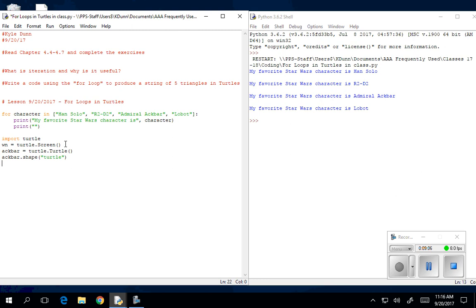Okay. Now, what we're going to do, guys, we're going to draw a shape using this looping, okay? So we could draw a square, for example, or a triangle. I'm going to draw a triangle, okay? All right, so I'm going to use a for loop to do that. So I'm going to say this, for, I'm just going to call it try for triangle. And I'm going to give it a list of numbers, okay? And so I'm going to use my square bracket, and I'm going to say 0, comma, 1, comma, 2, because the triangle is going to have 3 sides.